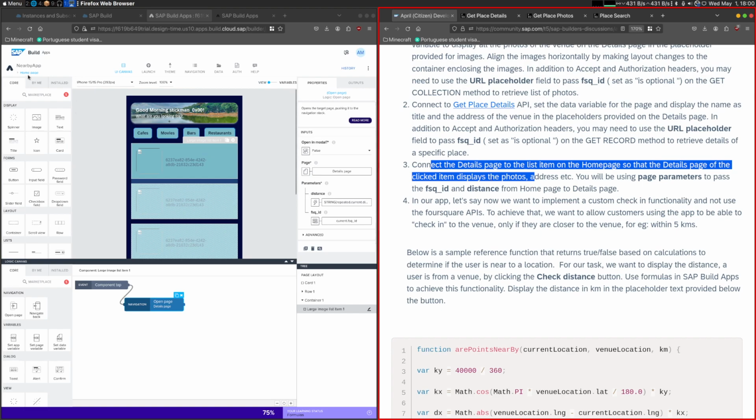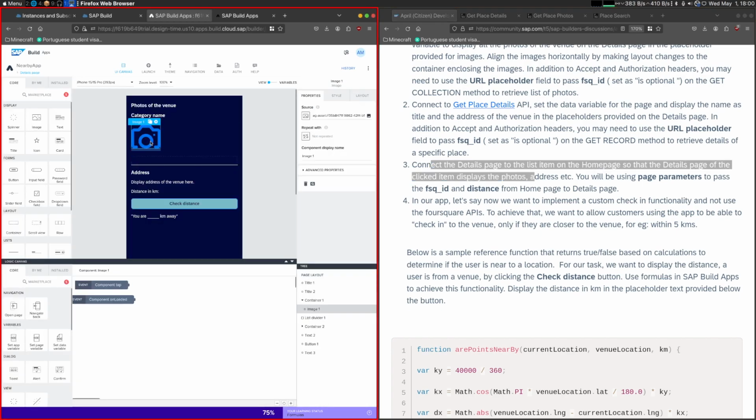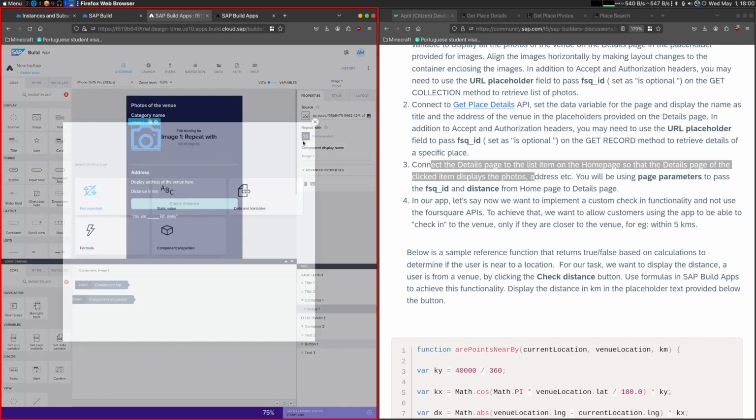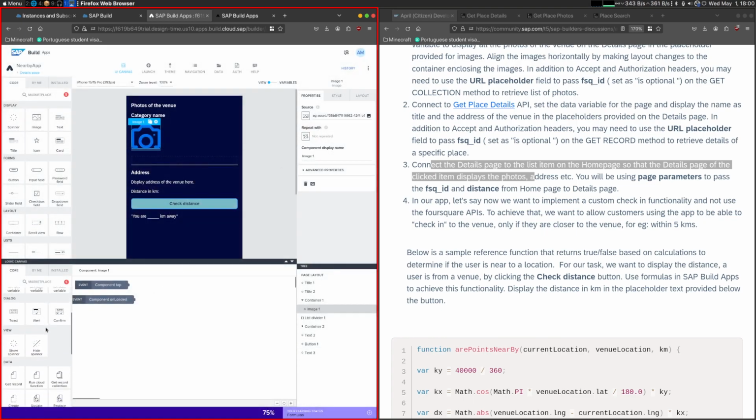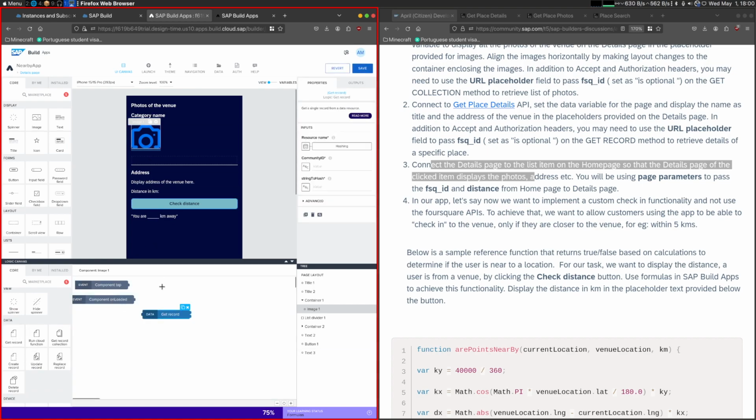Okay. I guess the first thing that we can do is to make sure this is working. So in our app, let's say I want to implement a check. Okay. The easiest way of doing this is to get the record. No, we want to use the page layout.